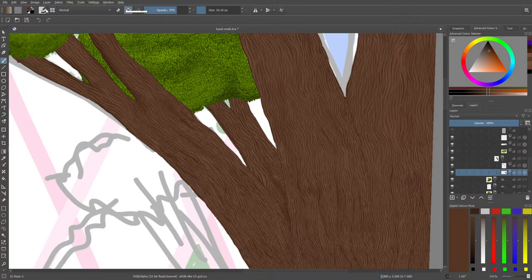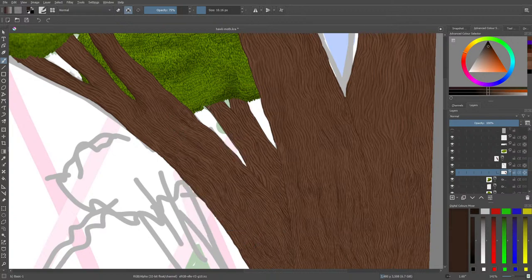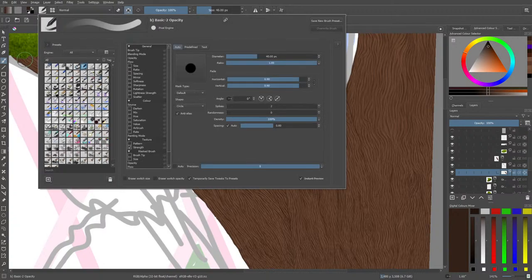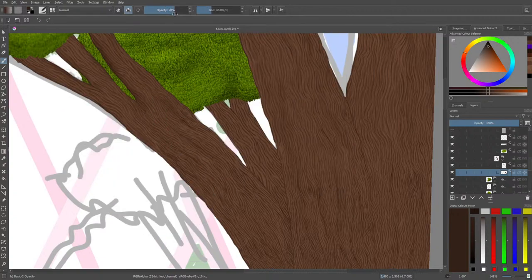Oh, that's bad. Why is this so annoying? I didn't want to change that into just general brush. Come on. I need to go darker then, because otherwise I will get general brush. We don't want general brush. Alright, hold on. Is this the way not to do? Oh, this is the instant brush. No, that's why it's wrong. We don't want instant brush. We want non-instant brush. Then we're gonna go to 75. And then that should fix it. I believe it does. Yes.